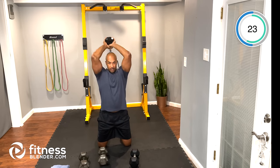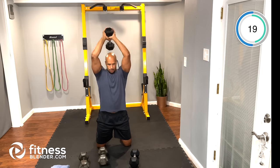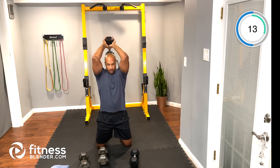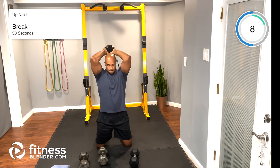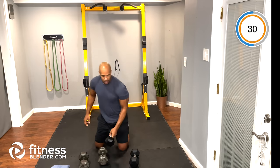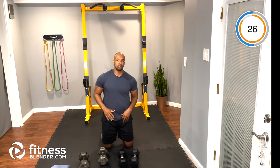30 second break coming up. 20 seconds. Good. Keep those elbows close. 10 seconds. Good. 3, 2, 1. And time. All right, we have a 30 second break here. We're gonna go right back to that one dumbbell close grip press.